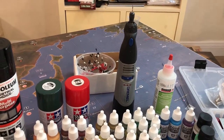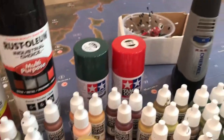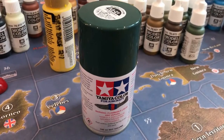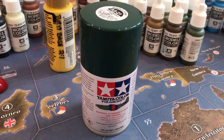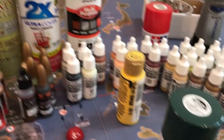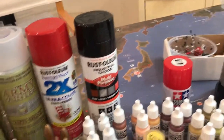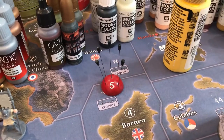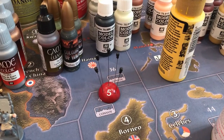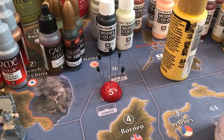Of course a Dremel for magnets and so on. I have a ton of spray paints too, though I haven't put them all out here. I use a lot of Tamiya — their aircraft colors for aircraft sculpts — but I also use Rust-Oleum and stuff you find at Home Depot. I use those for my bases because I just spray paint those, and occasionally I use them for other things, but not very often — more like accessory items, not minis.